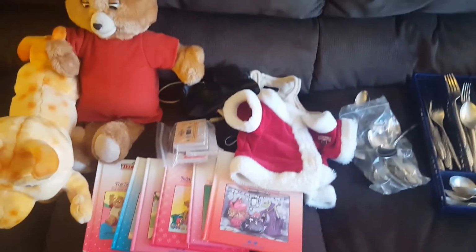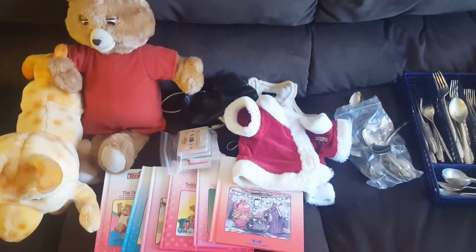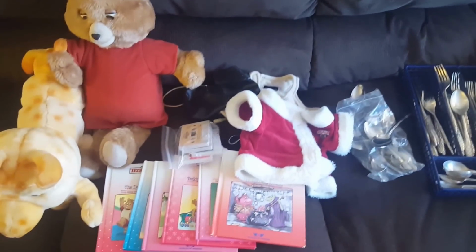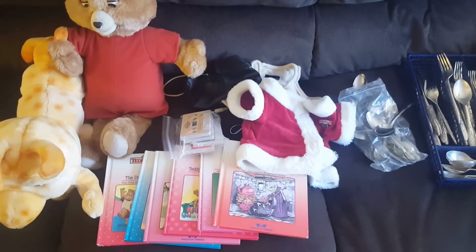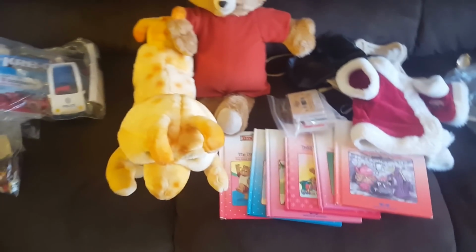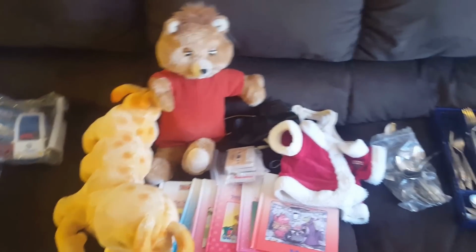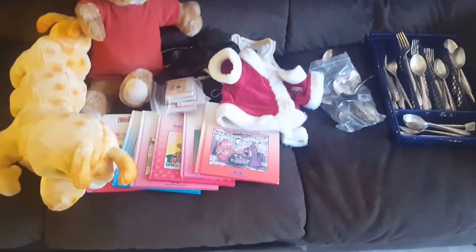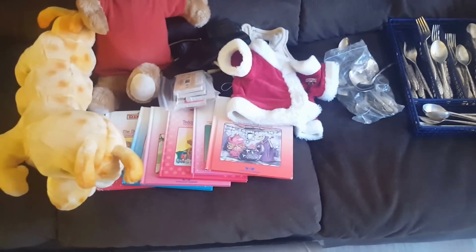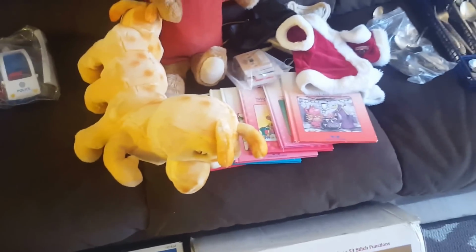So I'll have to look to see what's the best way to sell them, but I might try to put the 6 cassettes, or the 5 books, sell those for 50 or 60, get my money back and then some, and then sell Teddy with the clothes, and then sell this guy by himself. The only thing is, he's a little heavy. I mean, Teddy's not light by any means, so that's the one thing with shipping. You have to be careful. But if I can already profit and almost double my money in the books and the cassettes, then whatever I make on those two will be profit on top of that. So that should be pretty good for $25.